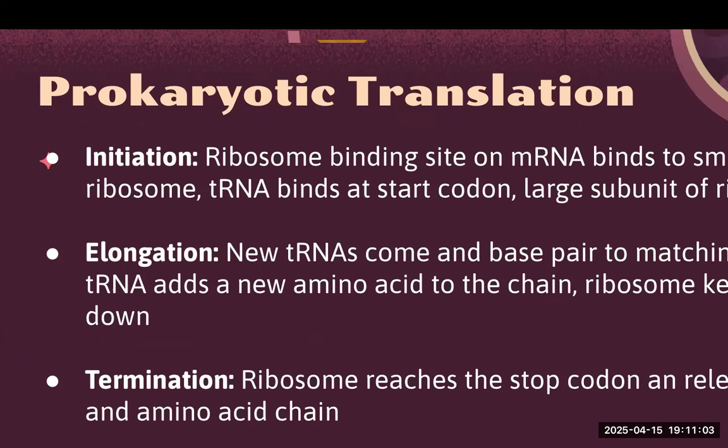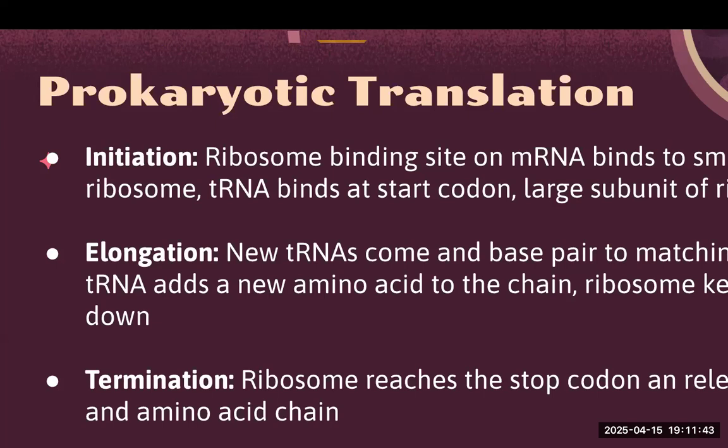All right, prokaryotic translation. This is broken up into 3 parts. First, we have initiation, which is where the ribosome binds on the mRNA. First, the small subunit, which is like the bottom. The ribosome's like a hamburger bun, I guess. So it'll bind first to the small subunit, then tRNA is going to bind at the start codon, and then the large part of the ribosome binds. This will be a little different in eukaryotic translation, so that's important to know. First, small subunit binds, then tRNA, then large subunit. All right, that's how you start an initiation.